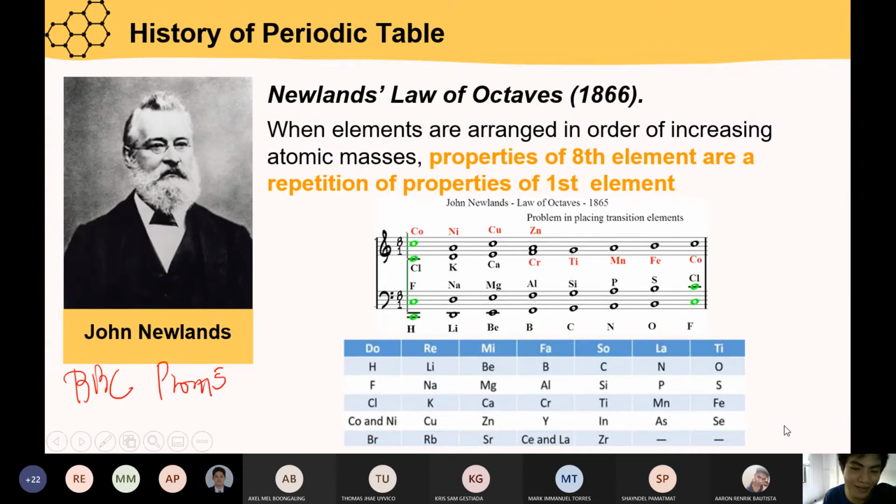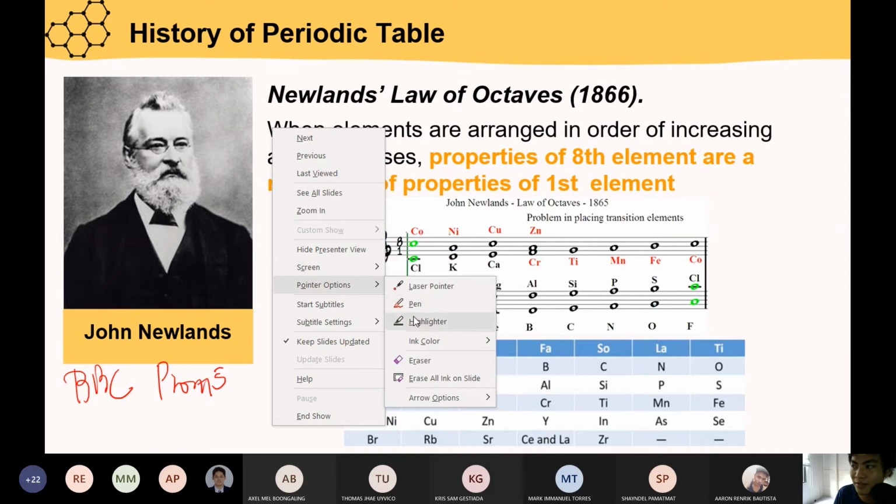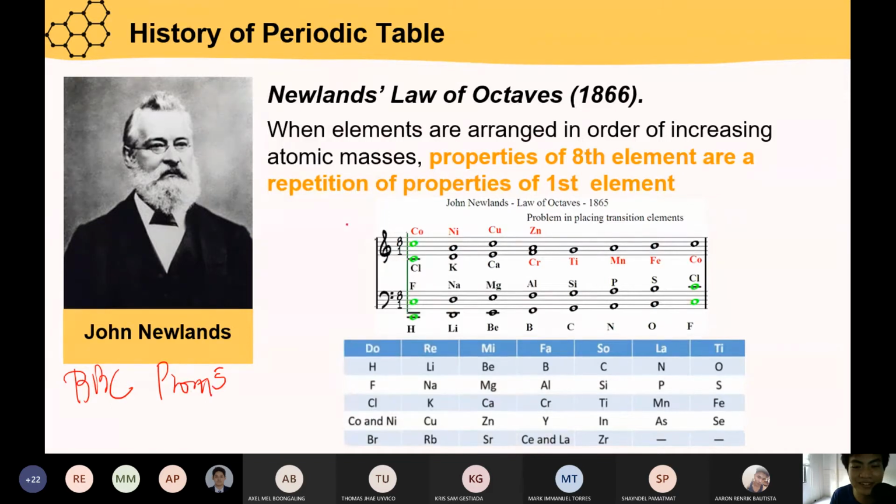So, si John Newlands, as a British person, mahilig din siya sa music, no? Ginawa niya, he used this music idea sa periodic table. So, anong ginawa niya? In music, especially in this musical stuff here, the notes are repetitive, every 8 notes, no. Di ba? Do, re, mi, fa, sol, la, ti, do, di ba? Syempre, di na ako kakanta, basag na boses ko. So, pag nag do, re, mi, fa, sol, la, ti, do ka, yung do sa first and sa 8th note, they are the same, di ba? Okay? So, ibig sabihin, yung elements, probably ganun din.